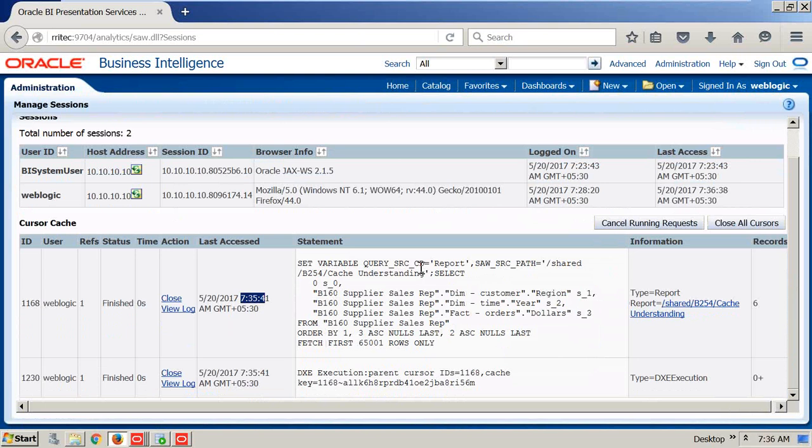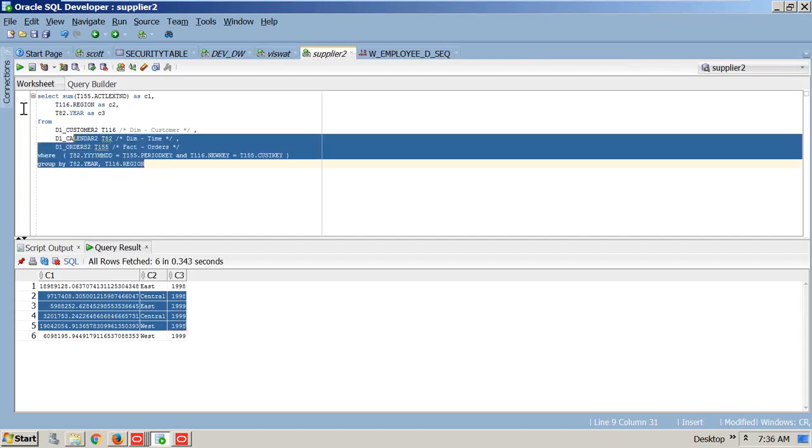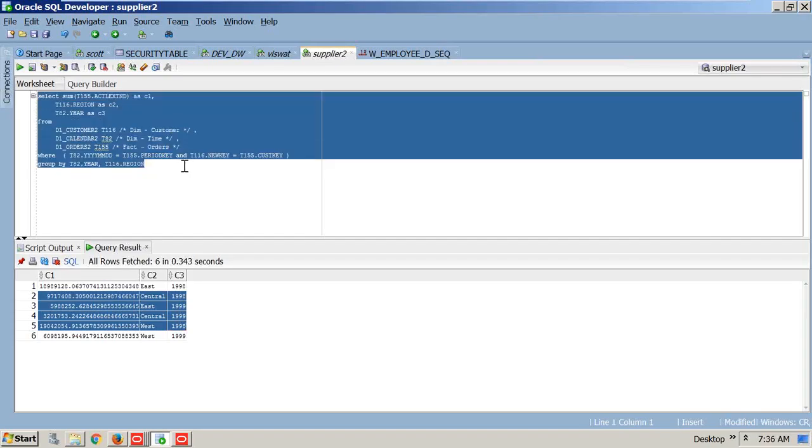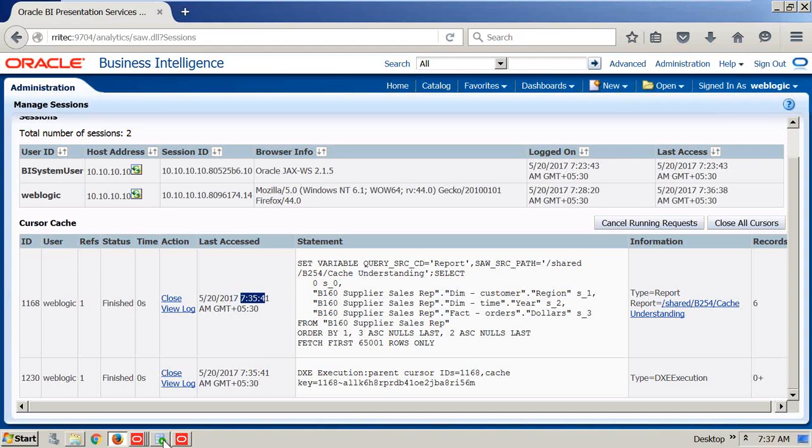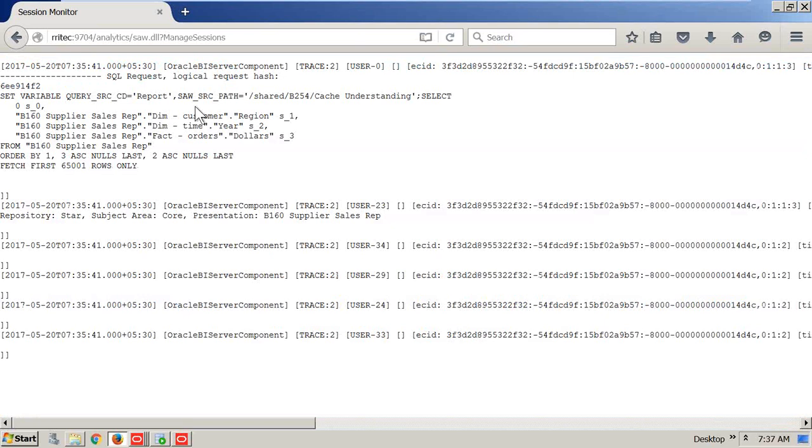And is any SQL query created? I showed this SQL query previously, right? Is this SQL query created internally? Yes or no? If I click on view log, is it created? Yes or no? See over there. Is it created?